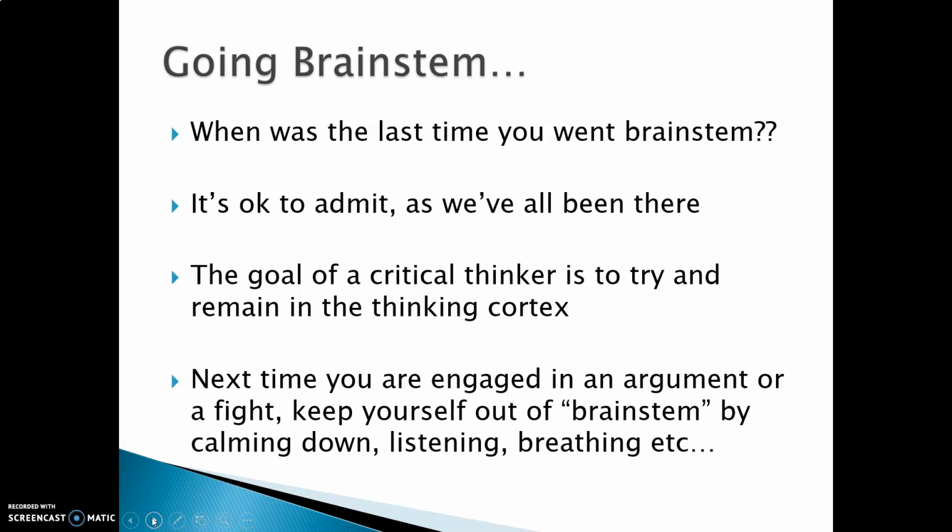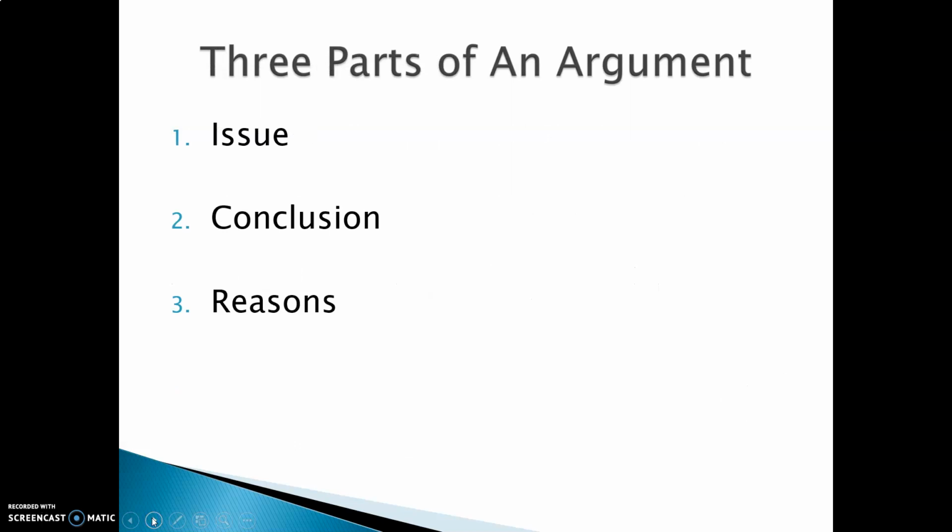So again, take a few moments to just think about your brainstem. And like I said, it's okay to admit it. We've all been there. The goal of critical thinking is, again, to try and remain in the thinking cortex. And then see next time if you begin to feel yourself ramping up, if you can calm yourself down and breathe, listen to the other person, and see if you can stay in the thinking cortex. It's not easy to do.